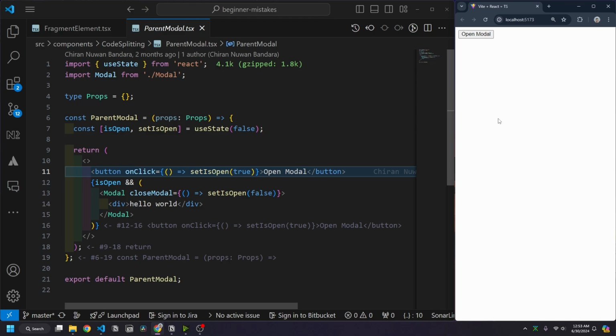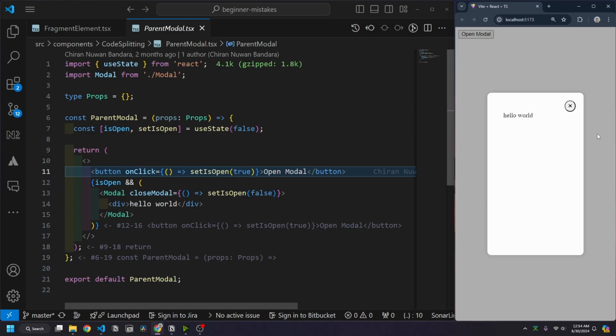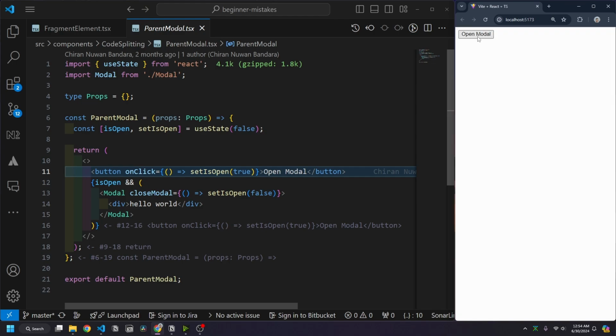For example, here I have a modal. When I load this page, I don't need this modal in the initial render. So I can load this page faster if I don't load the JavaScript related to this part. I can split this modal into a smaller chunk and load it later when I click this button.